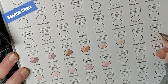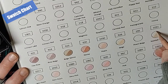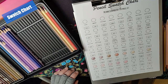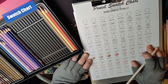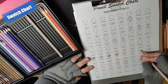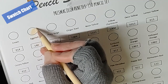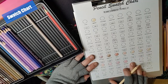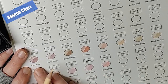Seashell pink. This is kind of not like a pastel tan. I've been really enjoying using tans lately. Wow, there's the beiges. Where's the putty beige? Okay, I'm gonna do the process of elimination. We'll look for that later. Eggshell. I've heard some people talk about these colors too. Not all of them though. I've never heard anything about some of these down here. Like this clay rose, I never hear anybody talk about that.